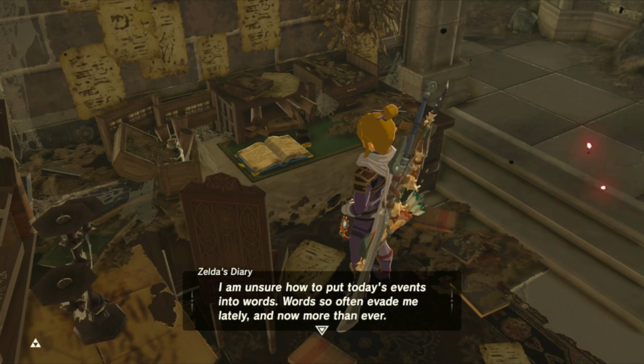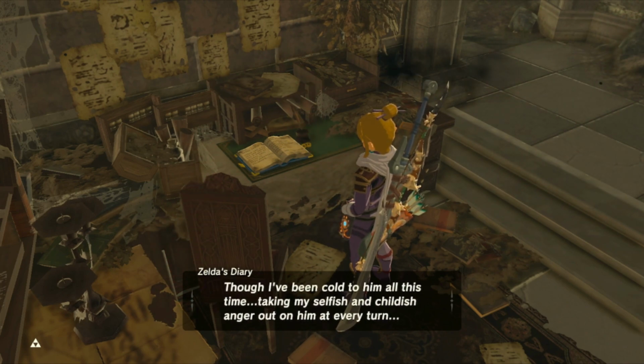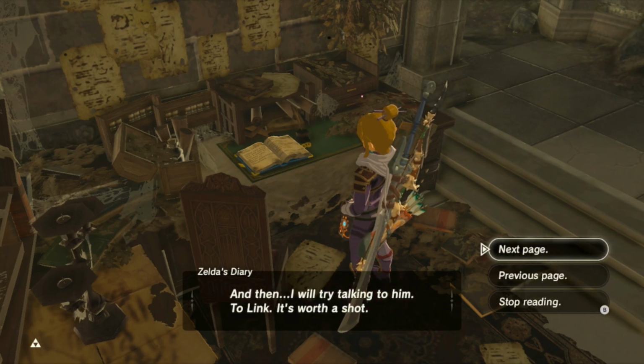I am unsure how to put today's events into words. Words so often evade me lately, and now, more than ever. He saved me. Without a thought for his own life, he protected me from the ruthless blades of the Yiga clan. Though I've been cold to him all this time, taking my selfish and childish anger out on him at every turn. Still, he was there for me. I won't ever forget that. Tomorrow, I shall apologize for all that has transpired between us. And then, I'll try talking to him. To Link. It's worth a shot.